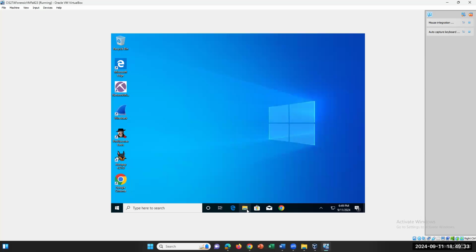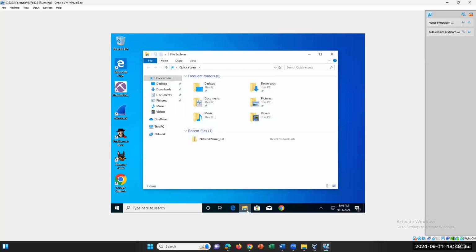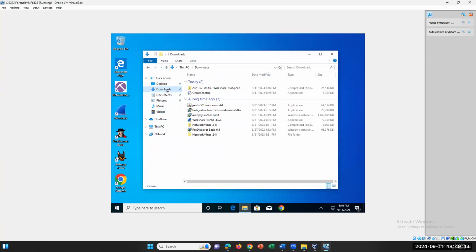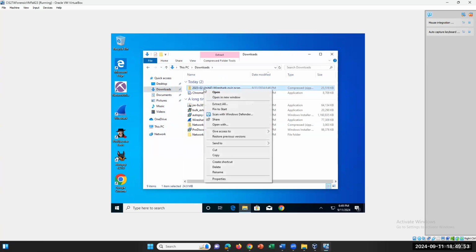Okay. So once you download the file, you click the file manager, which is the folder right here. Go to your downloads because it's Chrome, so it puts it on downloads. And then right click the zip file that you had just downloaded, the .pcap. Right click and then extract all.